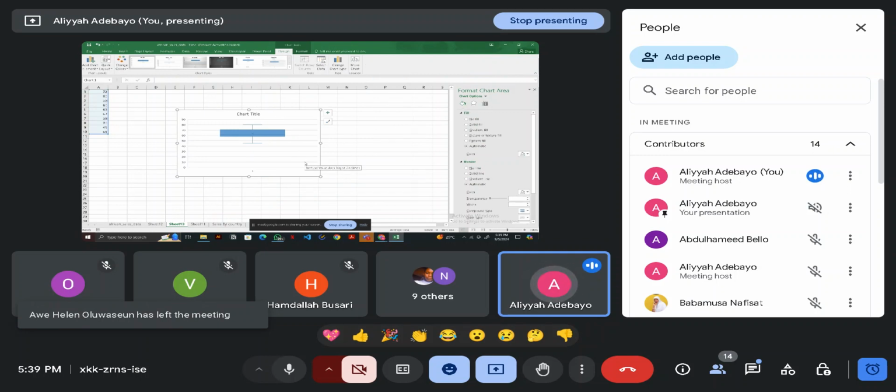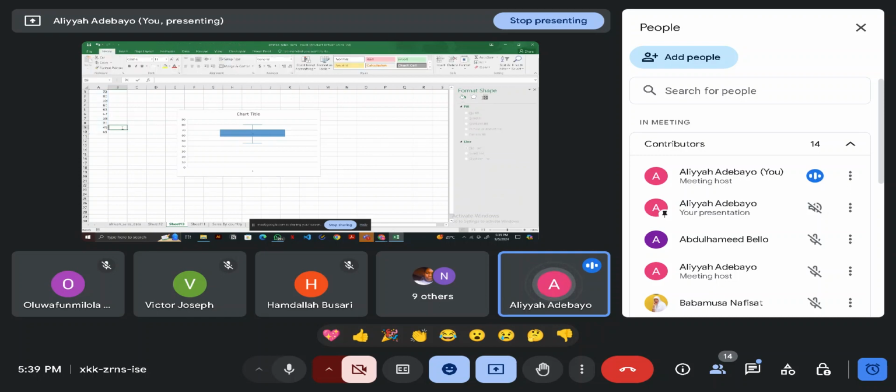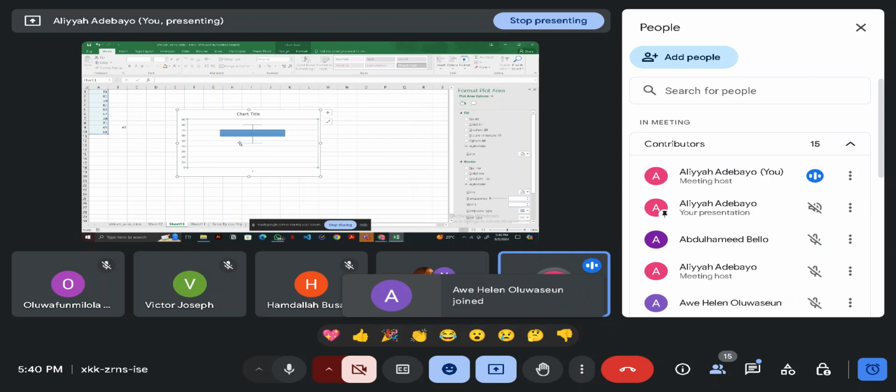This here tells us the minimum value, this first arrow here. So if you look at this, the minimum value is 45. So that's where this starts from.